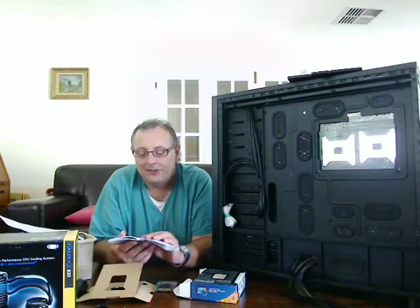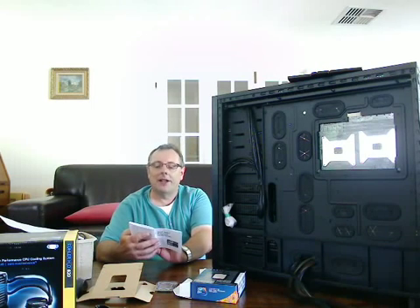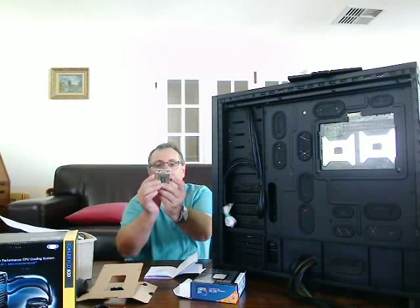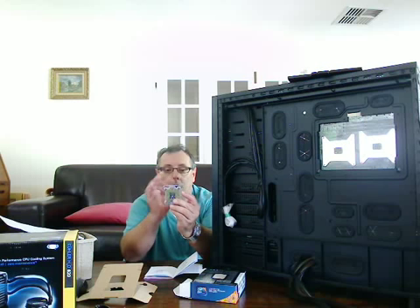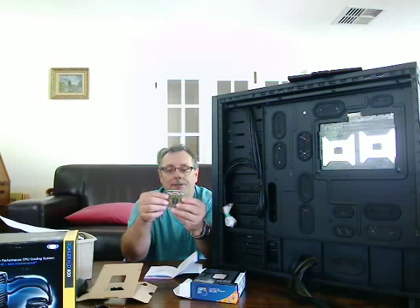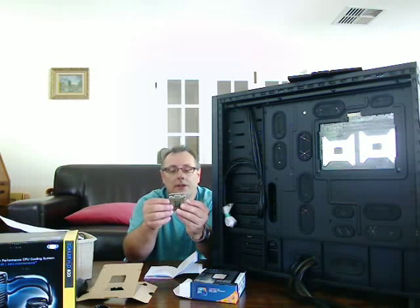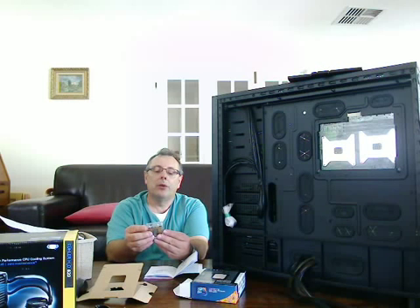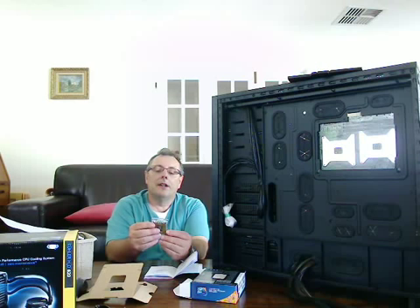It's the old story — if you've built lots of workstations and home PCs, you feel competent that you know what you're doing, and then suddenly you go down a different route and think it's similar. What they've done with these processors is they've got a notch, a bit like when you're installing memory — a notch about three quarters of the way up on each side. Those notches cut into the processor material line up with nibs sticking out on the CPU socket area of the motherboard.